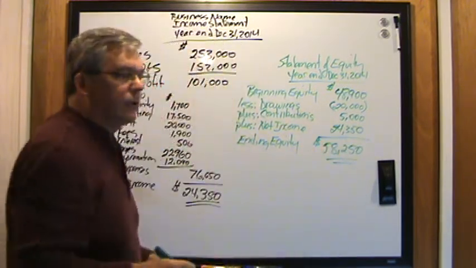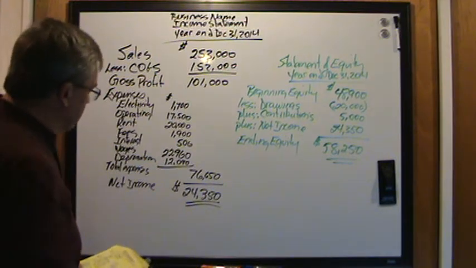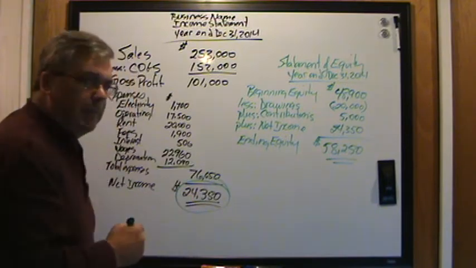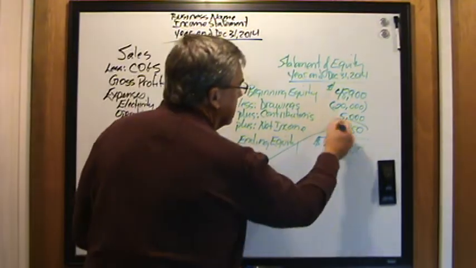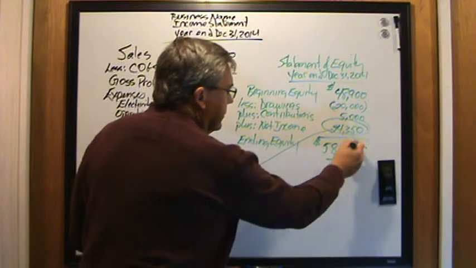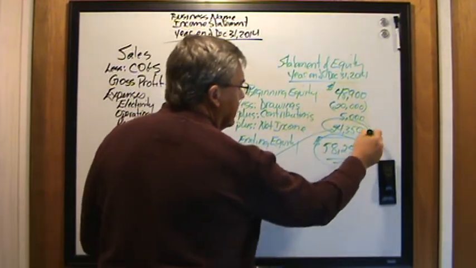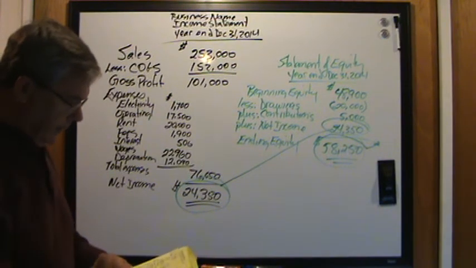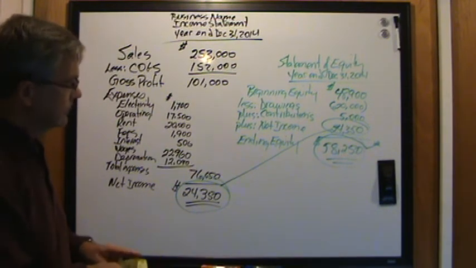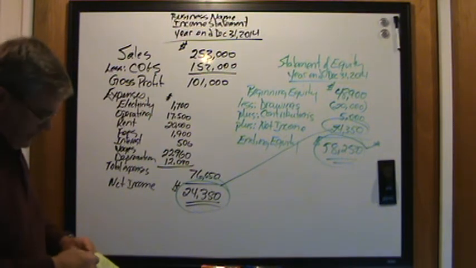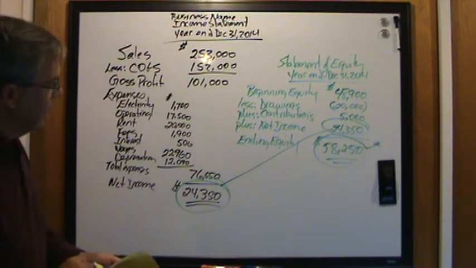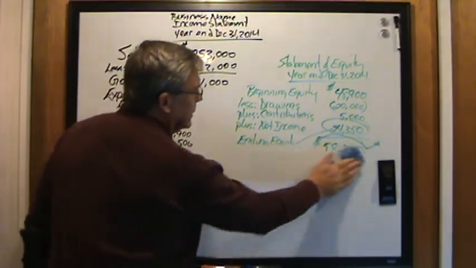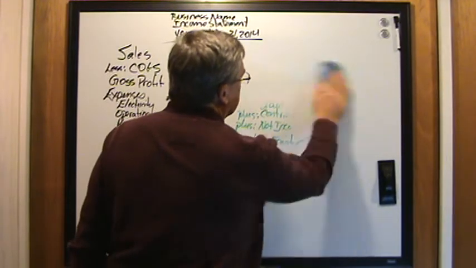So this is the number that'll go in the balance sheet now that we're ready to prepare it. So remember, the connection between the income statement and the balance sheet is right here. Okay? And then this equity number also goes into the ending balance sheet. So remember the ending equity, because we'll need that in a second. And let's clear the board for the last step.